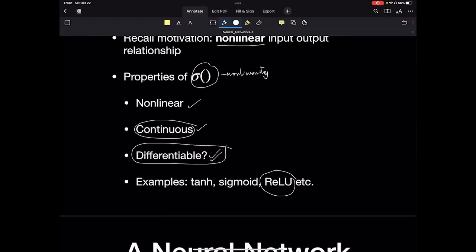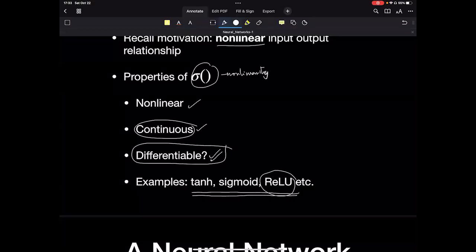Okay, so the long story short, sigma appears in our prediction. The y hat that we end up with is going to be sigma applied to the linear operation on our input. So when we are trying to find the optimal theta, we are going to differentiate our loss function with respect to theta, and the loss function itself is going to have our prediction in it. So in other words, the loss function is going to have sigma in it. And so when I have to differentiate the loss function, I have to ensure that the sigma that is going to be used for predicting my y is differentiable with respect to the parameters of my model. So that is why what we end up using for our nonlinearity is important.